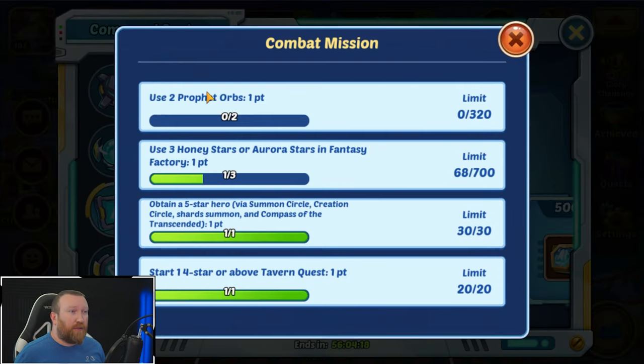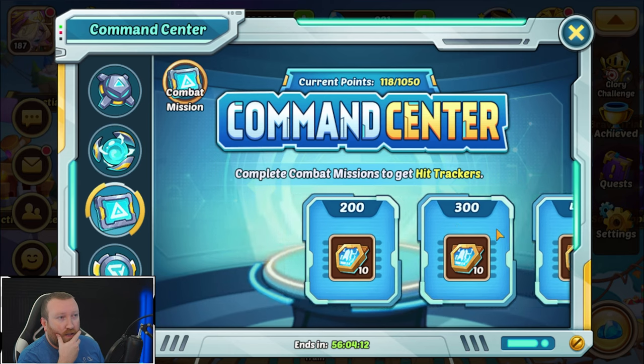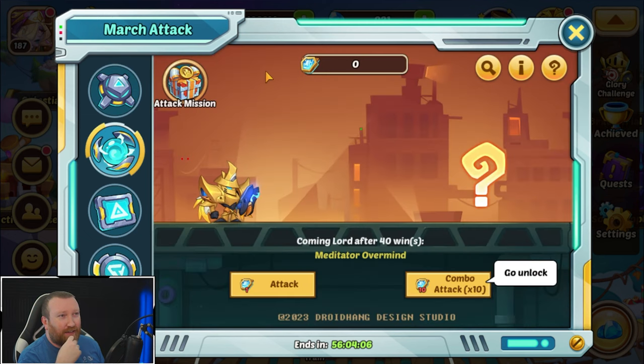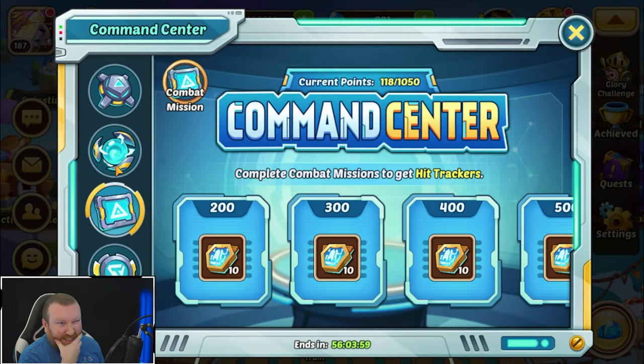I think we're just doing a complete pass on this event because we're not even going to get to, like, what? We got 100 points so far. Right? Yeah, we got 100 points so far, which is not great. Not great at all. For some reason, it says we don't have any. Maybe you have to take it in the... Yeah, there you go. You have to take it from the mail.